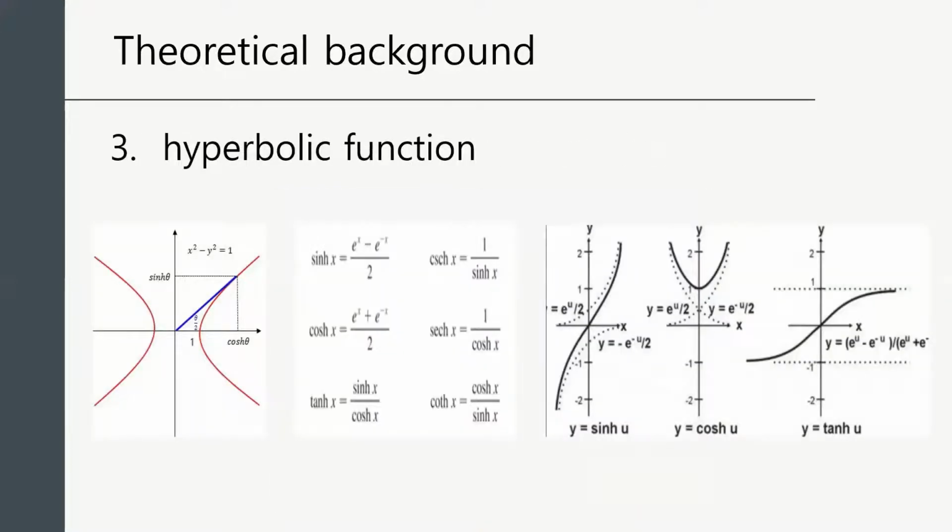Finally, the hyperbolic function is what occurs when the hyperbola is displayed as a parameter. A hyperbola is a curve in which the difference in distance from two fixed focal points is constant. Special combinations of exponential functions define the hyperbolic sine, cosine, and tangent functions, like the second picture. In the third picture, you can see the schematic graph of hyperbolic sine, hyperbolic cosine, and hyperbolic tangent functions.